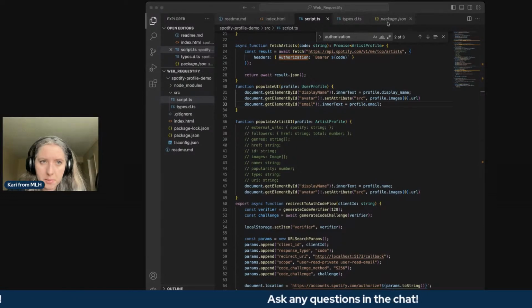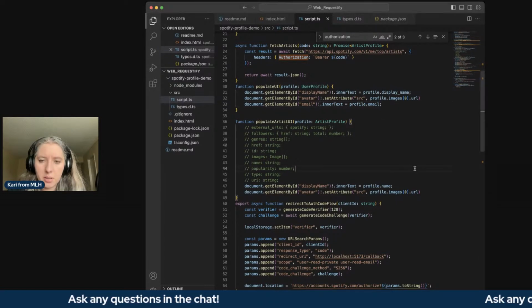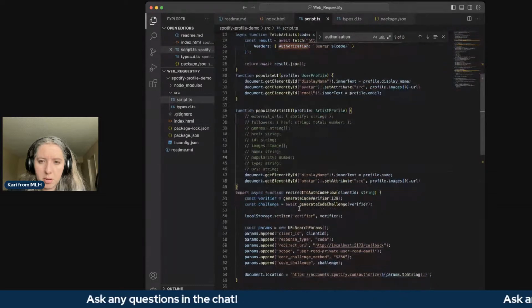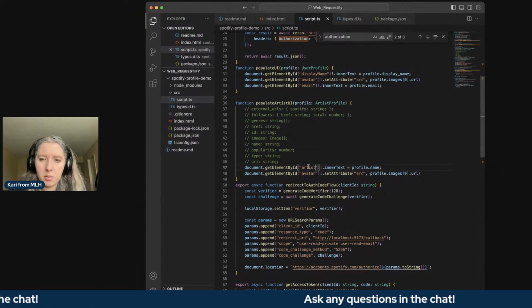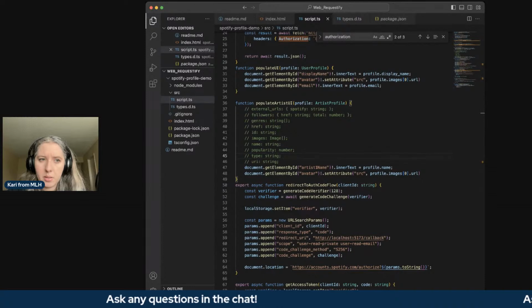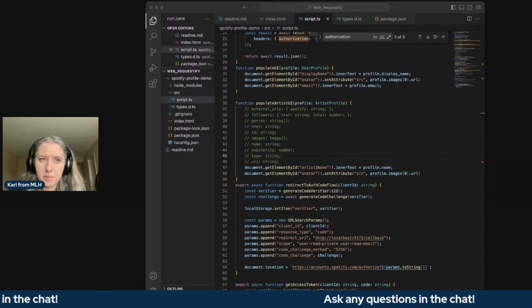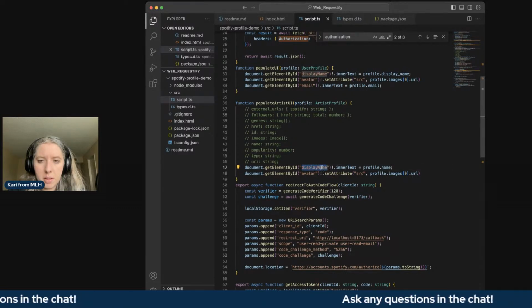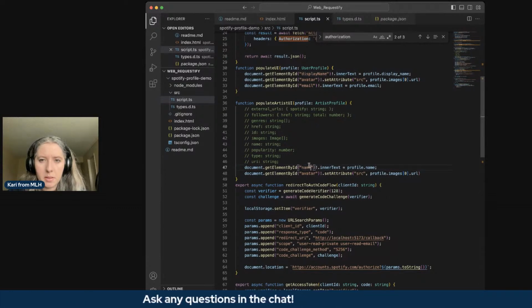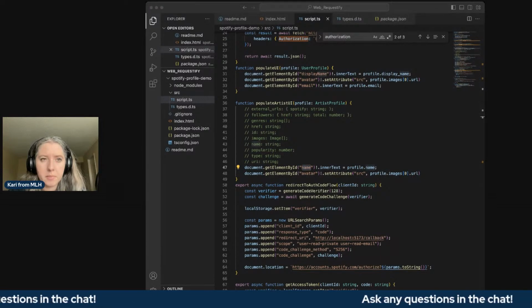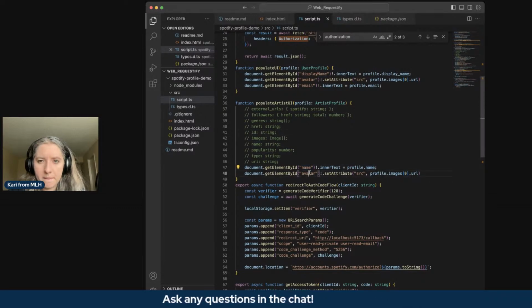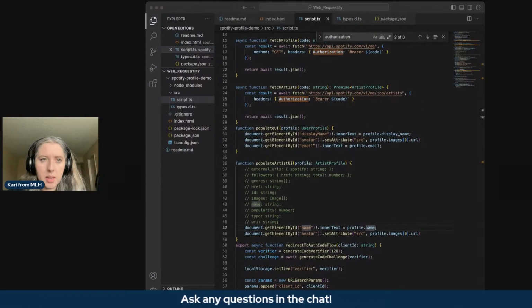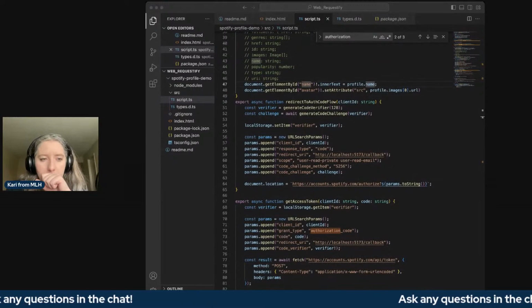Now let's try this. Right now it's saying artist 1, and then artist 1 name, artist 2 name, and so on. So what we wanted to do is say artist 1 name and try to do something like that. If I change this, great. Okay, artist 1. Okay, it's saying get the ID name. Interesting. I'm trying to think what's the best thing to do here. At the very least, the app doesn't crash now, which is good.